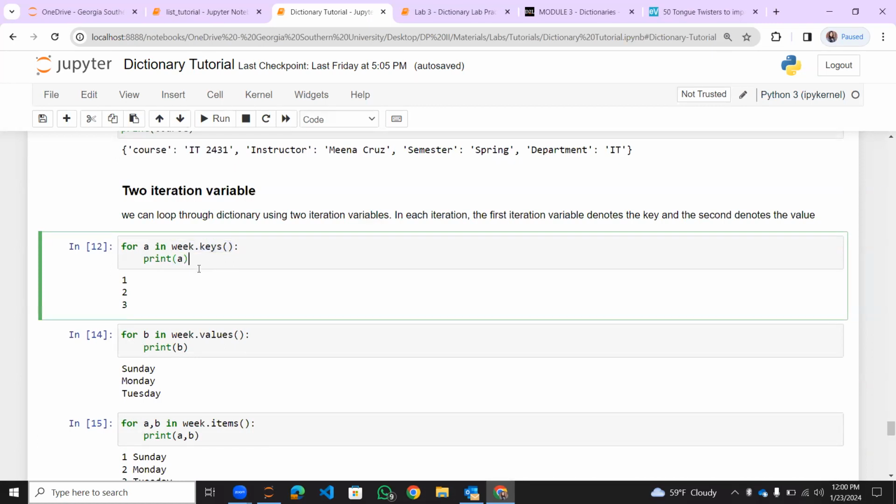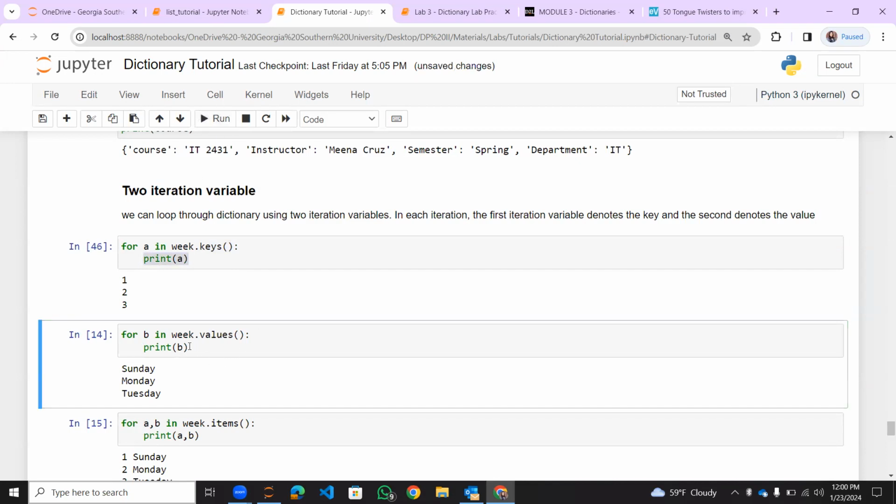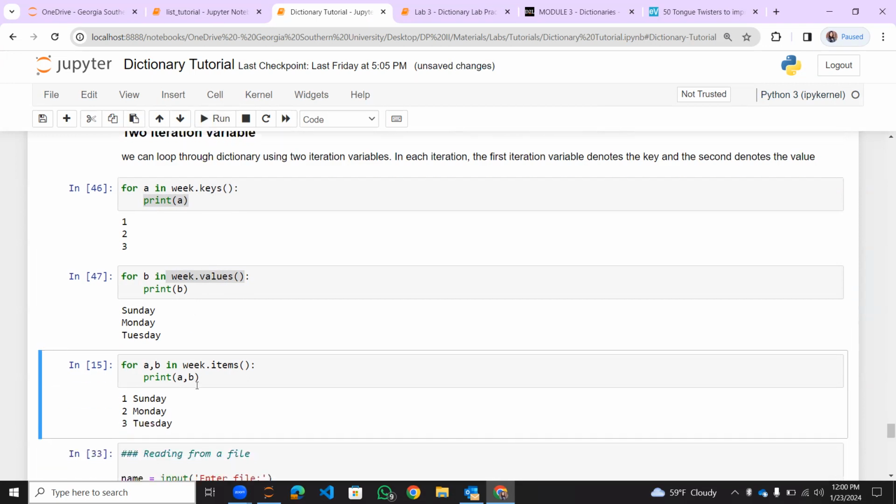So this is a list by default, and I hope you got it. What are we trying to do? We are just iterating and we are getting the values. You can see it gets 1, 2, 3. Same thing we can do for values. Again, when you pass the values method to the dictionary object, the output data type is a list. Since it is a list, when you iterate through that, you will get the values. This is clear, right?